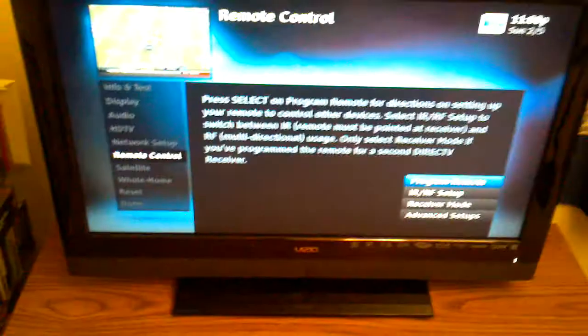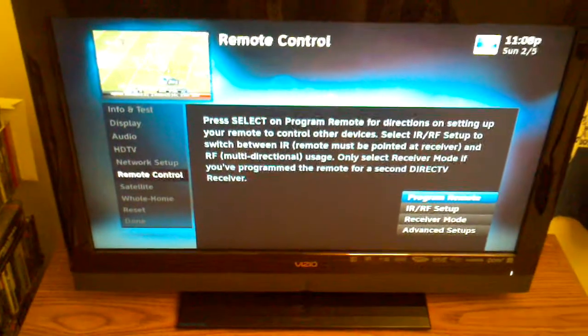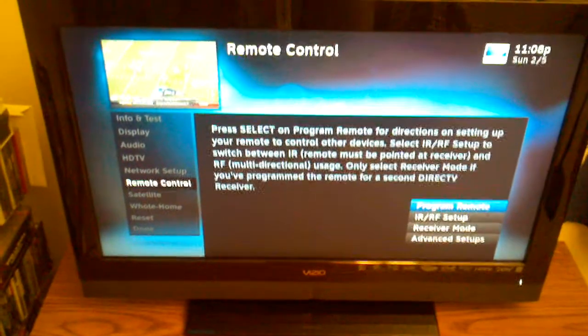My name is Mark Otunivas and I'm planning on hooking up my DirecTV remote to my Symphonic 2-in-1 VHS and DVD combo player and my 37-inch Vizio LCD 1080p HDTV. Instead of having two or three remotes, I'm planning on just using the one DirecTV remote along with the VHS and DVD player and my DirecTV box.